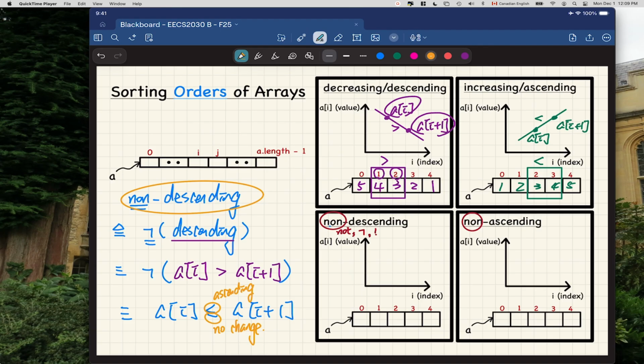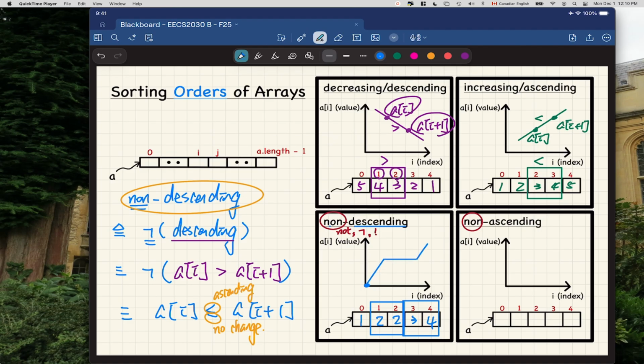Okay? Now, how do we visualize it very quickly? When we say non-descending, it can be ascending or it can be the same, right? That's what we have. So let's say we have some numbers here, let's say 1, 2, 2, 3, 4. Okay? You can see here, for these two, they remain the same. They are not ascending. And for these two, they are actually ascending. Right? As long as it's not descending, we are fine. Okay? So think about here, we can just draw a picture very quickly like this.